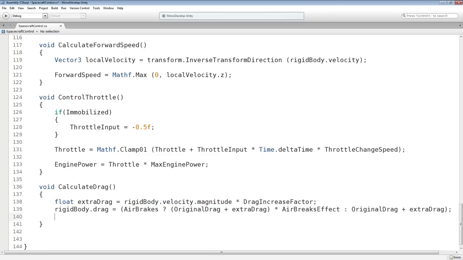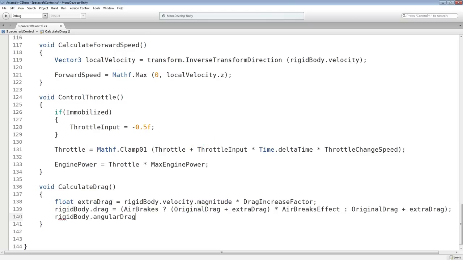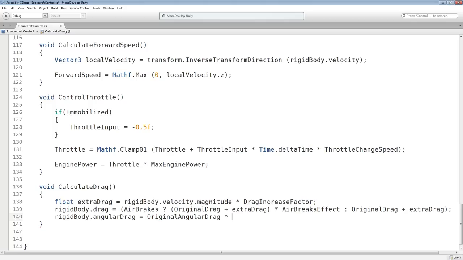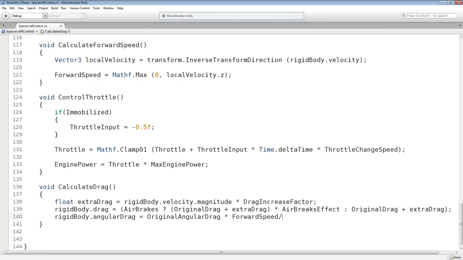So this is calculated by the angular drag, and our angular drag will be our original angular drag multiplied by the forward speed, but since this will be a very big value, we divide it by 1000.